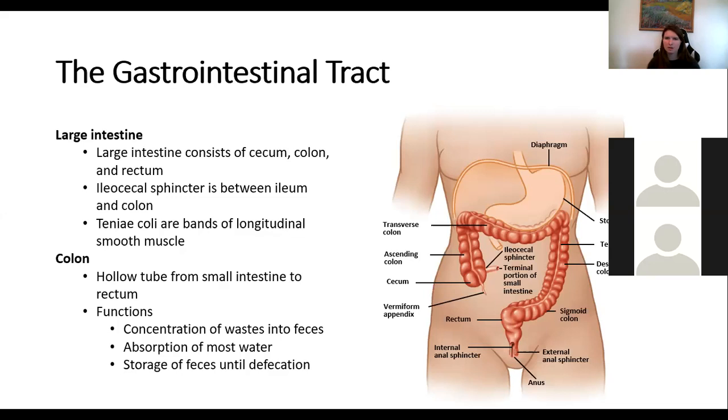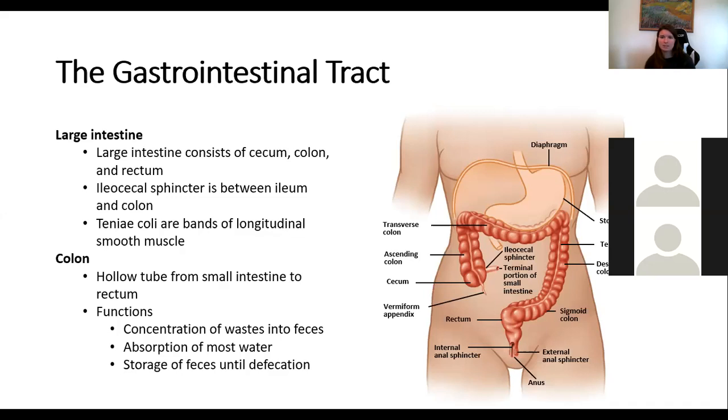It has different parts. For the purposes of physiology, we don't really care about the difference between the ascending, transverse, and descending colon. It has a similar function no matter what part we're talking about, which is basically to concentrate the waste products into feces. So when we say concentrate, we're basically taking down the volume of what you're going to have to pass out at the end of your GI tract. So the amount that you're going to poop out as feces, we're going to try to take back as much water as we can. So that's going to make the ultimate feces physically smaller, as you dehydrate it and suck water back into your body.